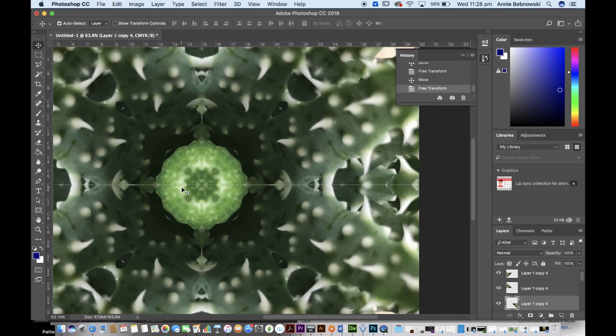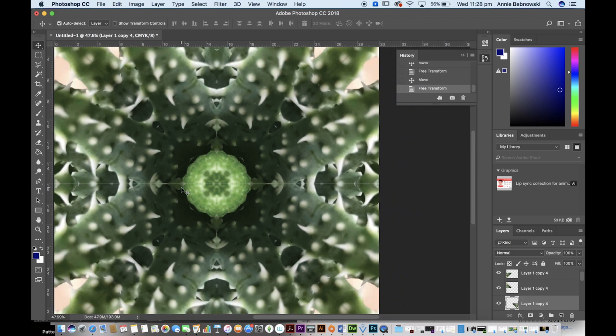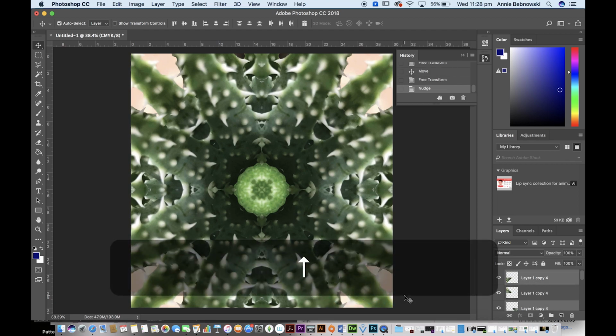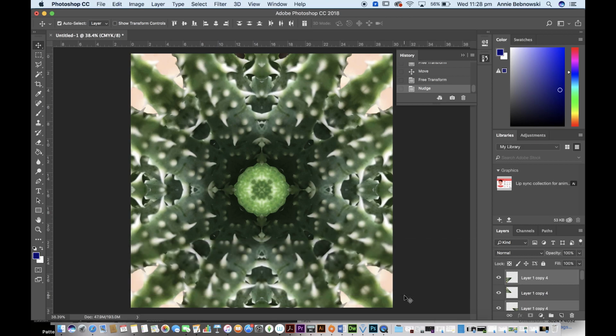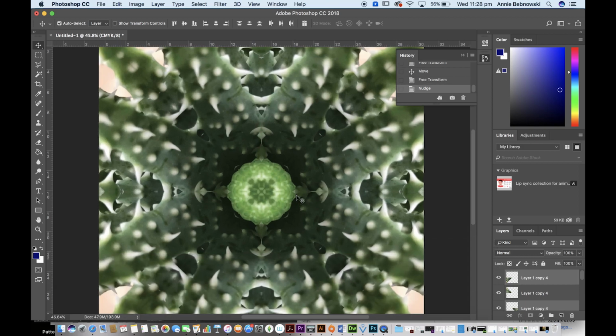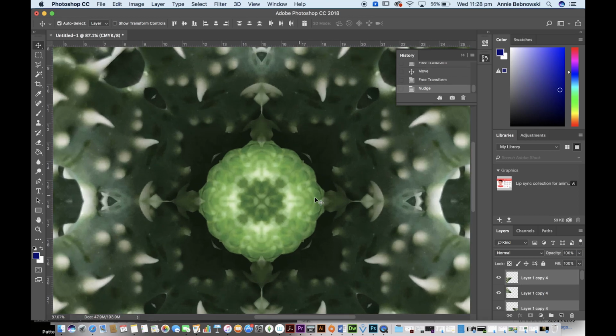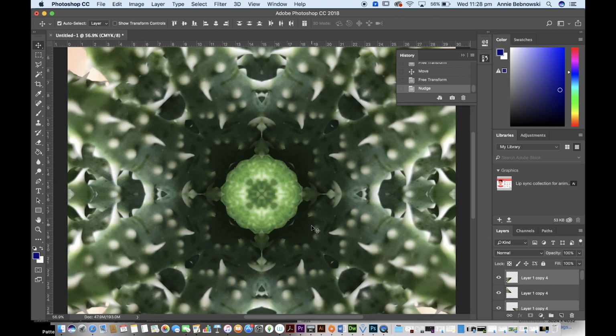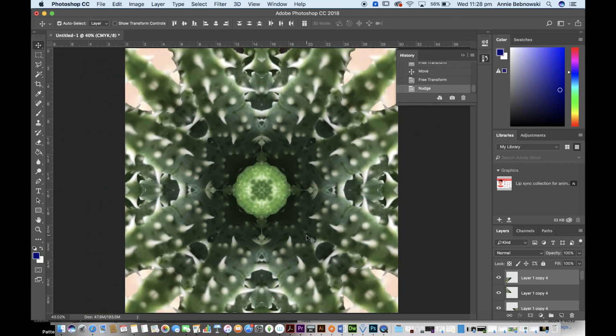If you have this issue, we just want to bring them together. So I'm just going to click outside the box, click and drag on one half, and then just click up on the keyboard just to bring those together. If we press Command plus and zoom in, we can see that there is no more lines coming together. Great, and now we have an even more dynamic image because we have 8 segments in our mandala instead of just the 4. Have a play with this.